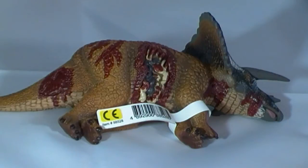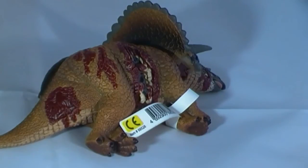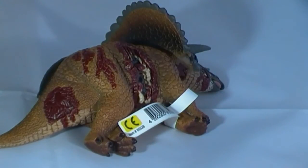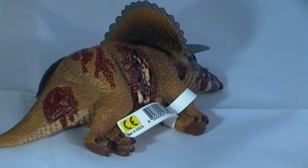Our Triceratops corpse has more wounds along the jaw and the throat. If this Triceratops had been attacked by a T-Rex, then it could be speculated that the throat bites were the fatal bites. There is lovely detail on the model — even the pink tongue is lolling to the side of the mouth. There is a large bite mark at the base of the tail, which could have been inflicted during the attack or be evidence of post-mortem feeding. The body cavity has been partially opened, with the ribs and part of the digestive tract visible. Many carnivores today target the soft stomach area of their prey, as this permits access to highly nutritious organs such as the liver, and provides an opportunity to consume as much meat as possible in a short time.